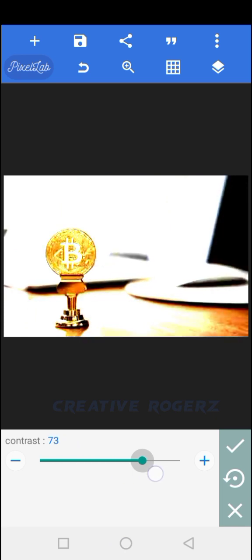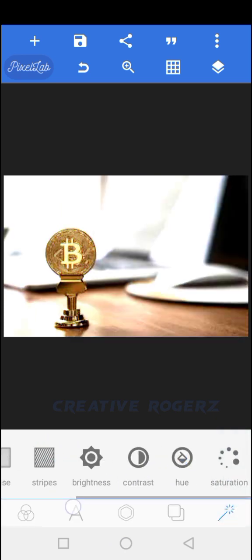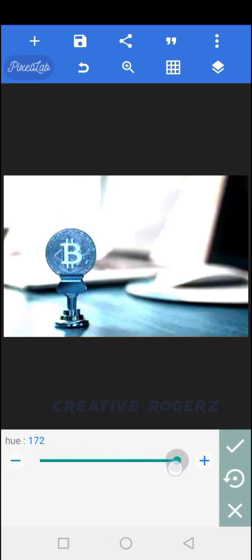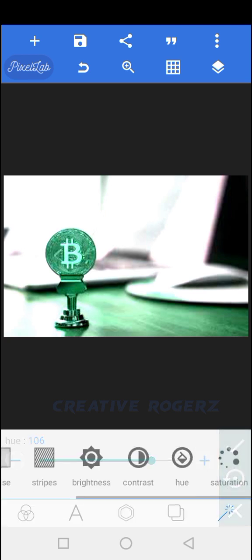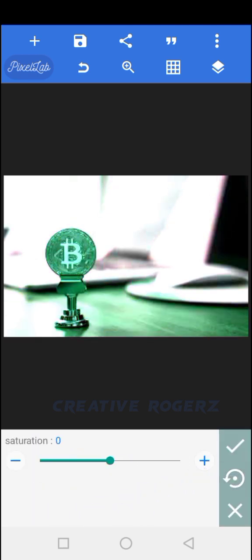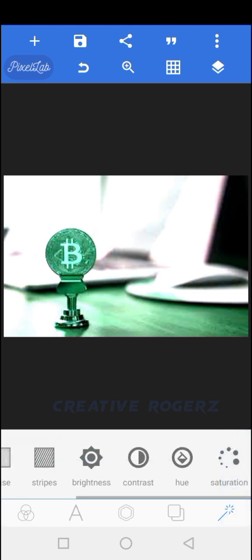The contrast too. All these things will affect the background. Also the hue, you can change the color of the hue. Saturation. So basically these are the things you do here.